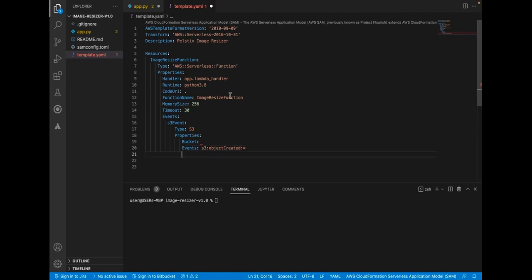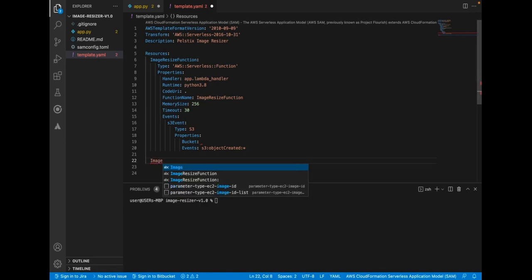So I'm going to create another resource, which is the S3 bucket. I'm going to call it the image buckets.